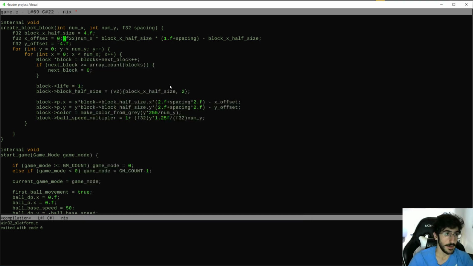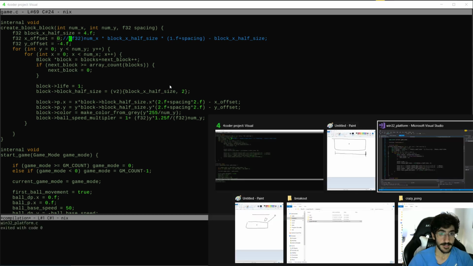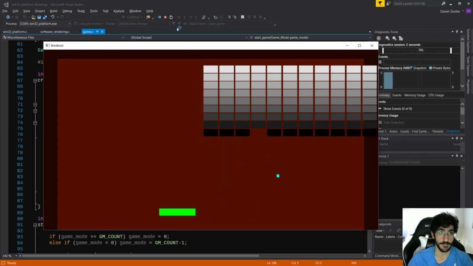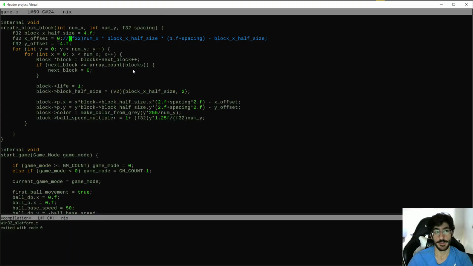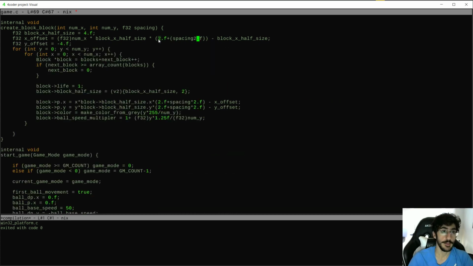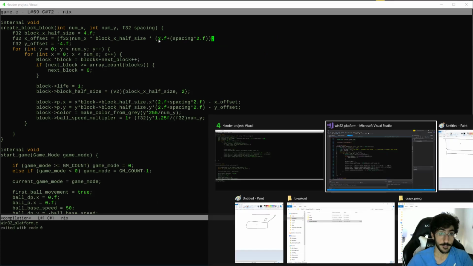See, that's the thing I don't understand. If I pass 0, it's going to start at the 0 position. Perfect. I want to end at the 0 position. So what I should do is 2 half block times 2 plus 2 times spacing. So this should be the end position, if I am not entirely mistaken.